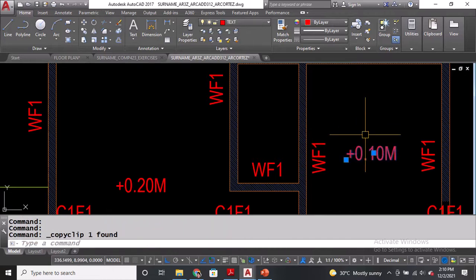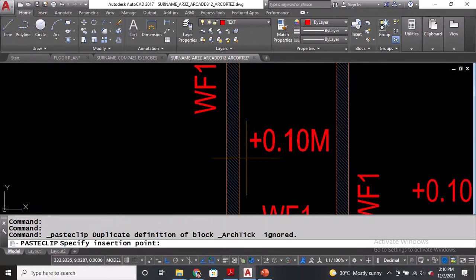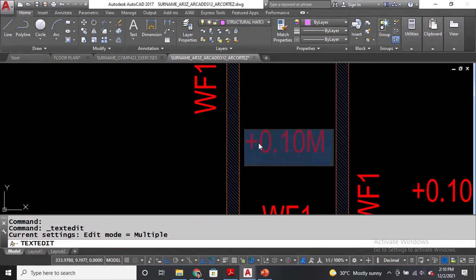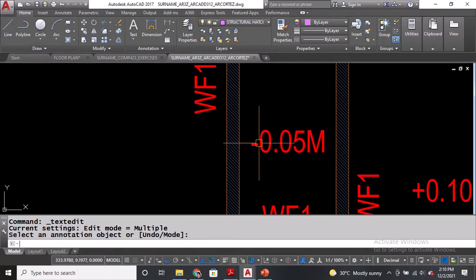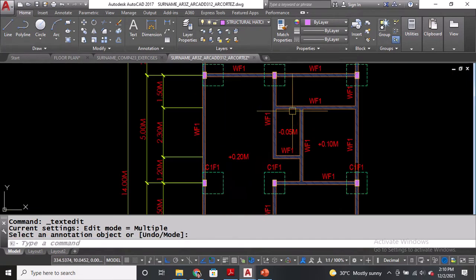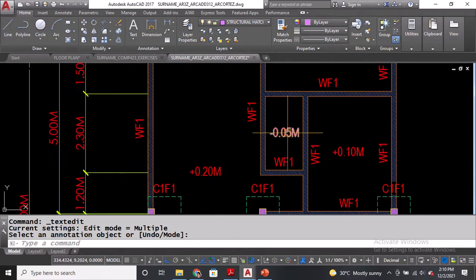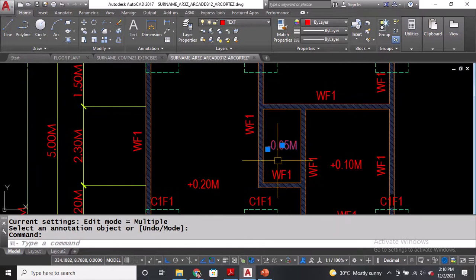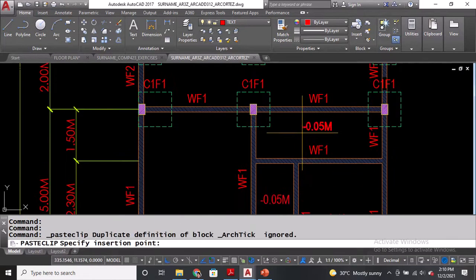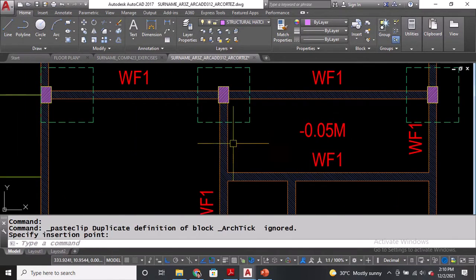Okay? And this one, I'll be moving here. I'll be selecting this one and Control C and Control V. Yan. And then double click. That's negative 0.05 m. Ibig sabihin, bababa po siya ng elevation. Okay? So, enter, enter. Kasi banyo yan. So, para yung spill ng water, hindi lumabas or hindi mag-cause ng accident, mas maganda kung ibaba nyo po yung elevation. Okay? So, select, Control C and Control V. This one also, sa labas na siya ng portion na siya ng bahay, it's laundry. So, susceptible siya sa moisture and water from time to time. So, better lower the elevation. Okay?